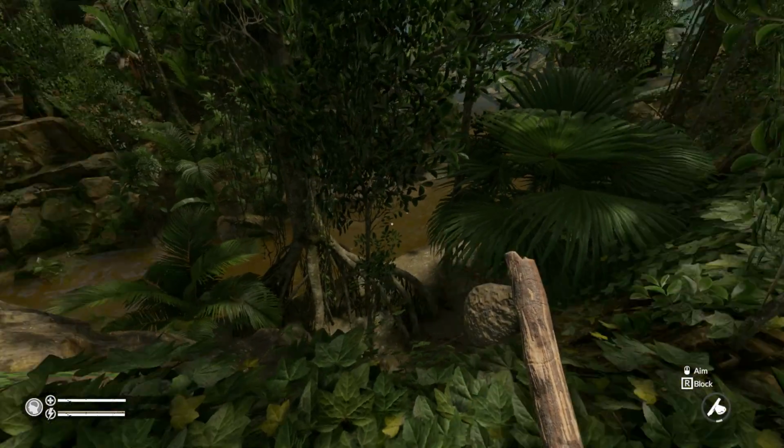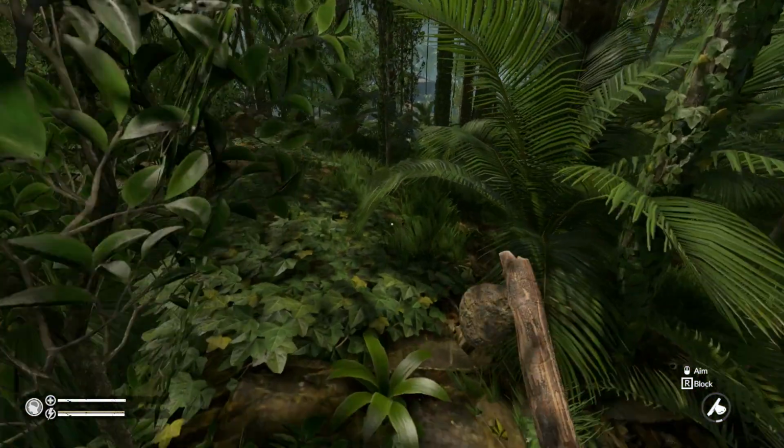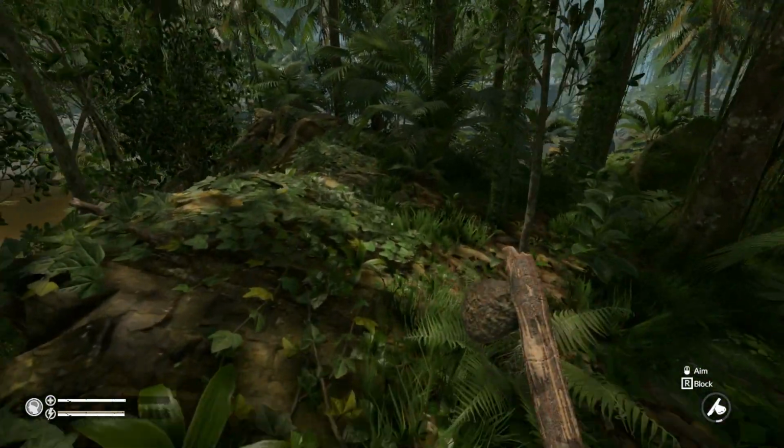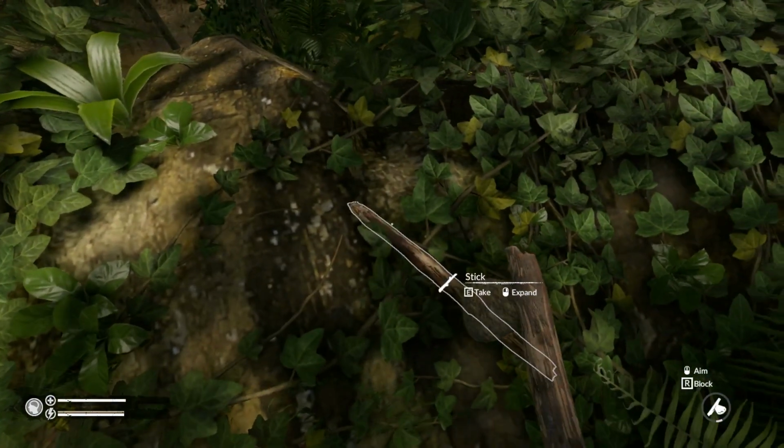Oh, here we go. Here's water. I don't really want to jump down. That looks too steep to jump down. Let me walk along the edge of this ridge right here. Stick.